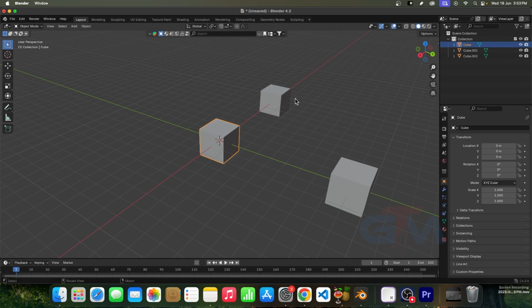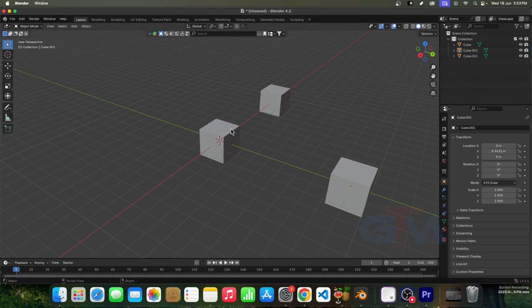Then if I want to select multiple objects at once, I can select each one by clicking with Shift. Okay, I just hold Shift, then I am selecting each. So now you can see three of them are selected. In this way I can select. Otherwise there is one more option. I can use this select box and I can just drag and select like this. Okay, so this is also possible.